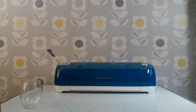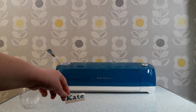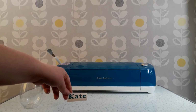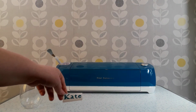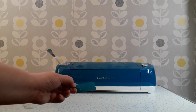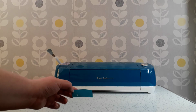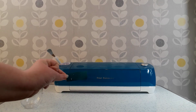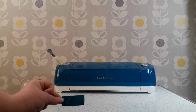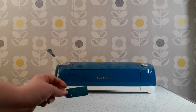Okay, so I've been trying to remove the background. This was quite fiddly. It could have been a bit bigger, I think it would have helped, but that was very fiddly. This, however, the writing is so small, it's just sort of coming off, sticking to my fingers. I've lost bits of it already. So I think what I need to do now is I'm going to make this just a little bit bigger, and try that again, because I've got some spare material anyway.